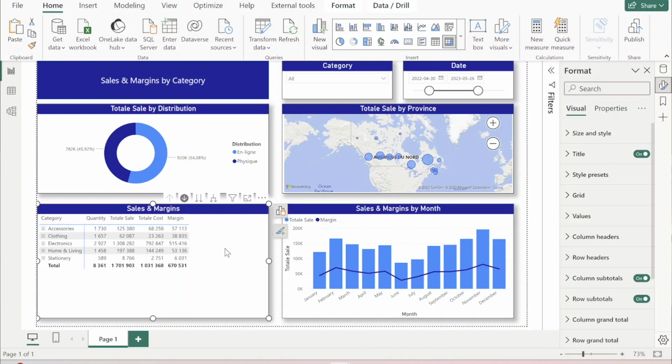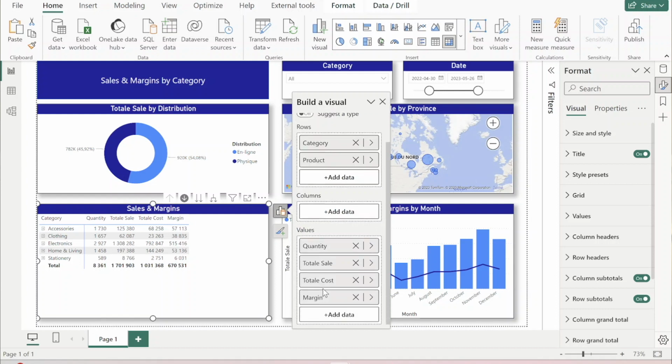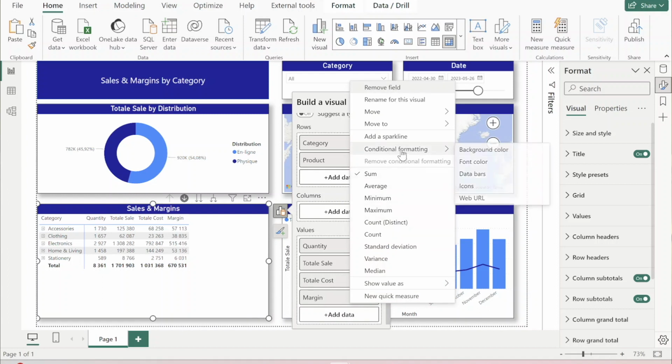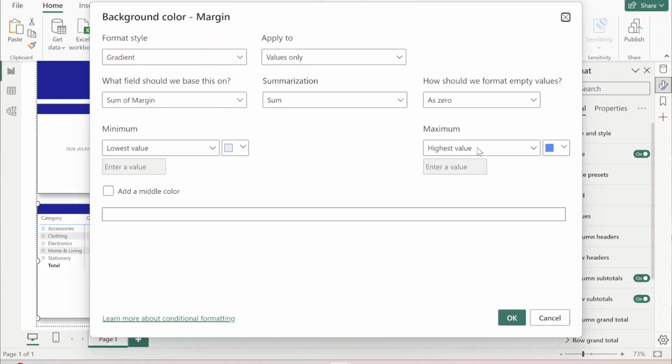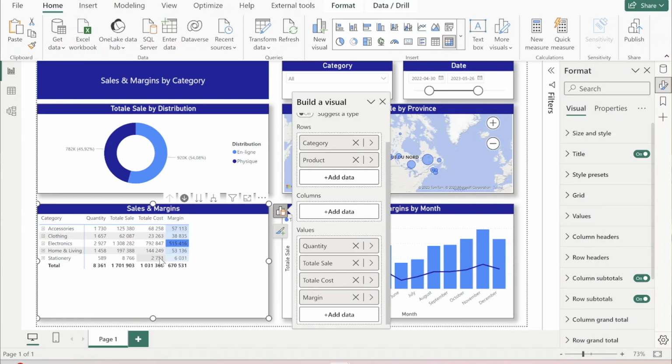And last thing I want to show you before we end this video is how to have conditional formatting on your visual. I want to know quickly which product has the best margin. I'll click on data over here, select margin, right click on margin, and I will select conditional formatting. First one will take background color. So the lowest margin will be with a lighter color, and the highest margin will be a bit darker. Let's say I will keep this like this. So I click OK. Now I see that my best margins are in my electronics.